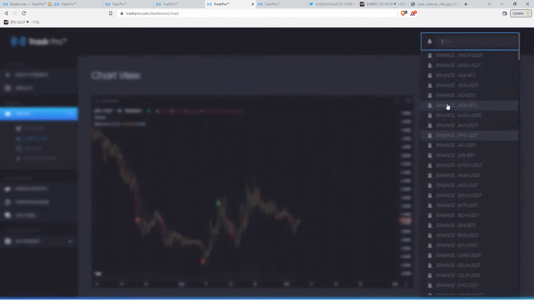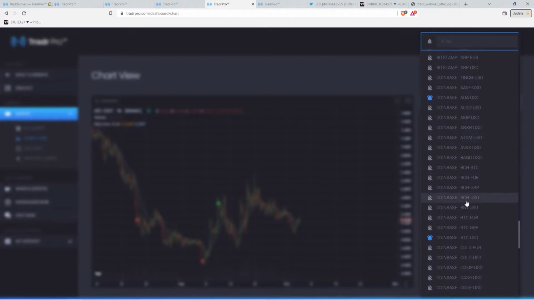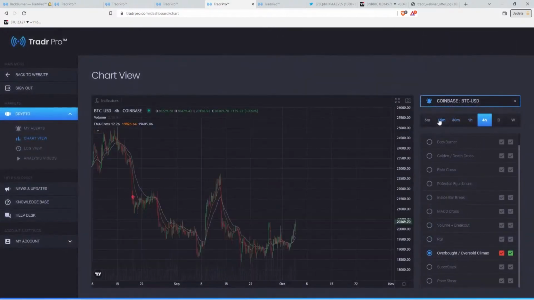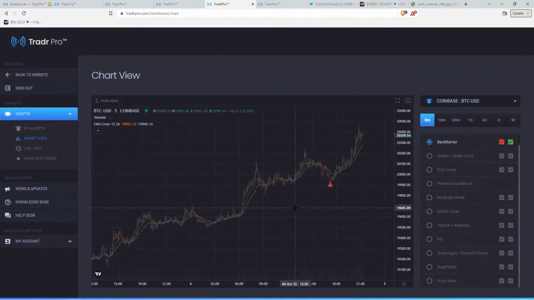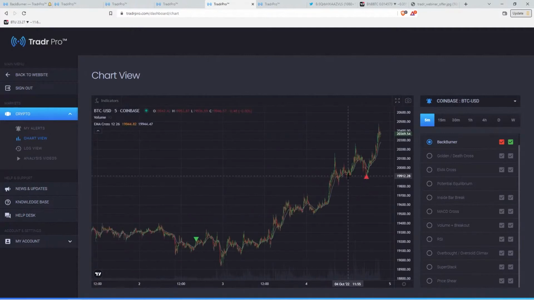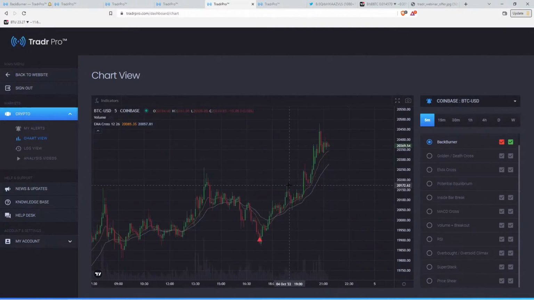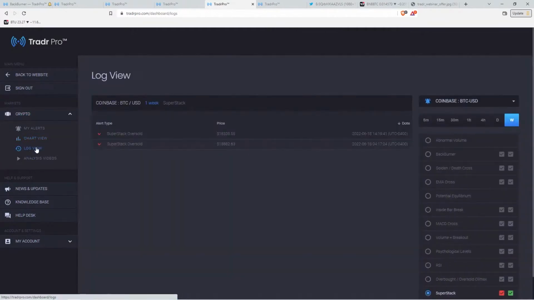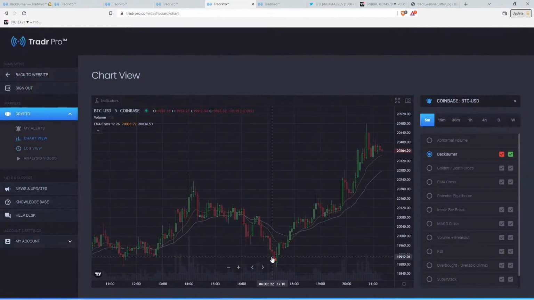One more example here, fresh from today, first one in a while. Let's look at Coinbase, Bitcoin USD, 5-minute BackBurner. There she goes. So when's the last time we've seen a 5-minute bull BackBurner? We haven't seen one in a very long time because we've been in a trending bear market. But over the last 2 days, we've seen a solid bull move. This triggers at, no, I don't have the right alert up, but it triggers, we'll say roughly at 19.9, and here we are up 2% higher.